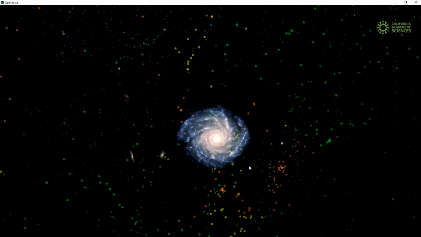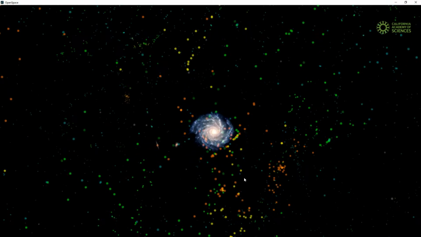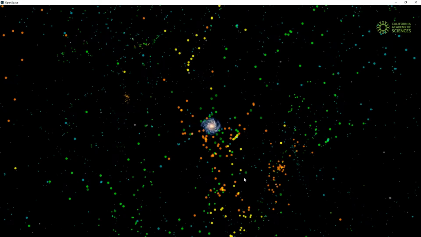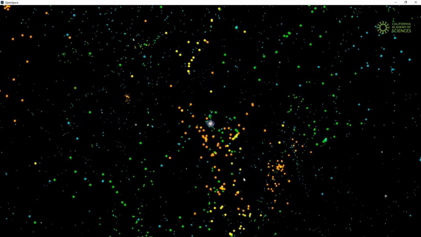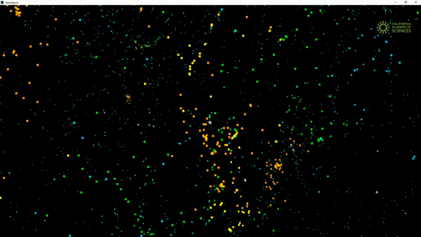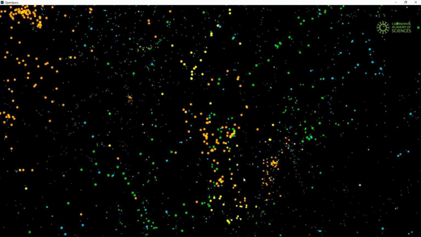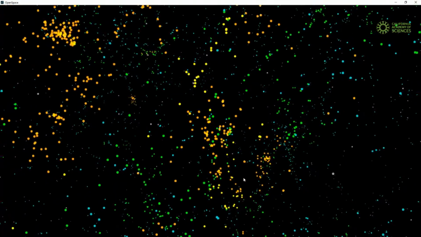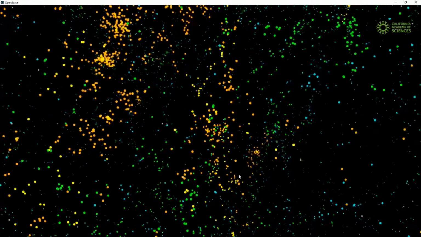Now, our galaxy is just one of many out here in our universe. Every dot we see now is not a star, but another galaxy with its own billions and sometimes trillions of stars. And the colors of these galaxies may make it seem like somebody accidentally spilt some cosmic skittles in the universe, but these aren't the actual colors of the galaxies. It shows us the different surveys that mapped these galaxies.